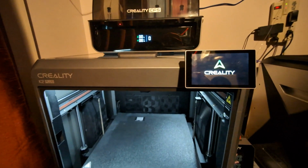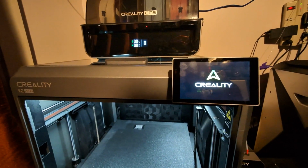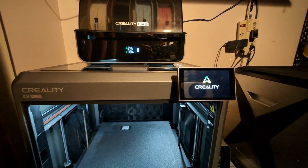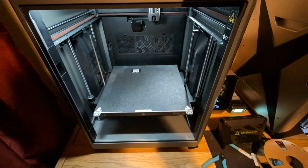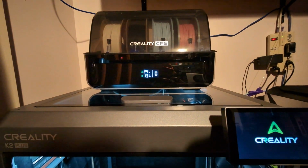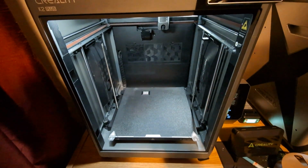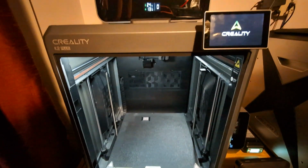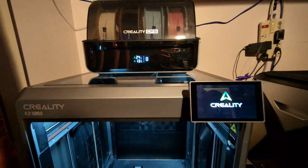So has anybody noticed anything strange since the firmware update, or everything's been smooth? Sort of wondering when there's going to be an update for Creality Studio 6. Oh, CFS is coming to life. Bed's dropping. It's like the motors went off. And it's still sitting there, loading.